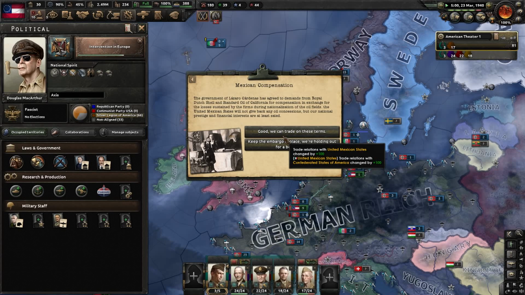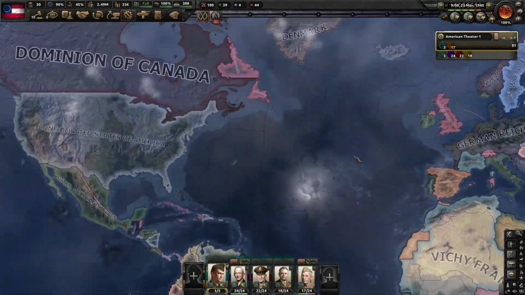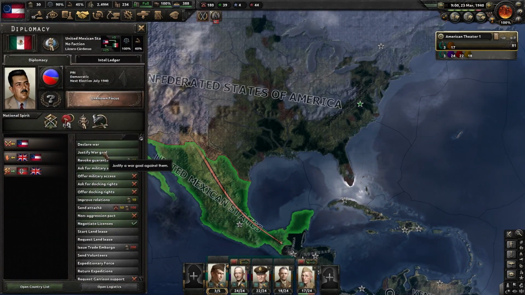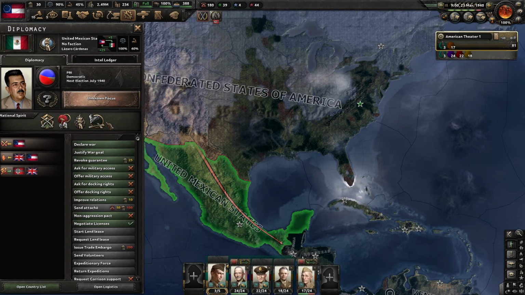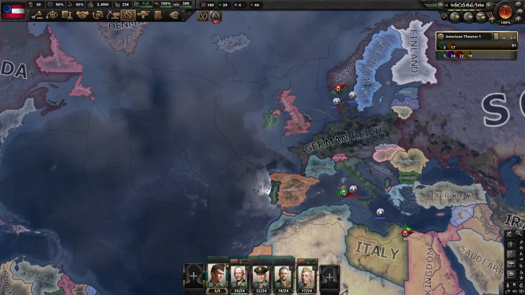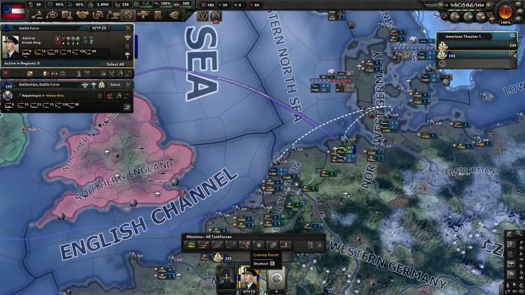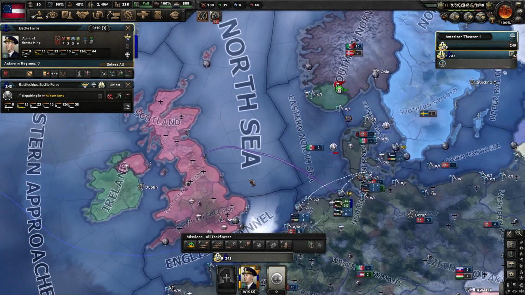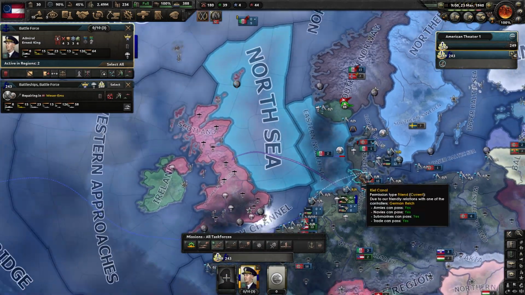Mexican compensation. Yeah, you can pick this one, you can trade with Mexico if you want, but again we have a war goal against them, and the UK is guaranteeing them. Well, shit. Well, we are going to take over them sooner or later, but I guess it's later. And the fleet has arrived, I see, so we are gonna put them in the North Sea and the Eastern North Sea on strike force.